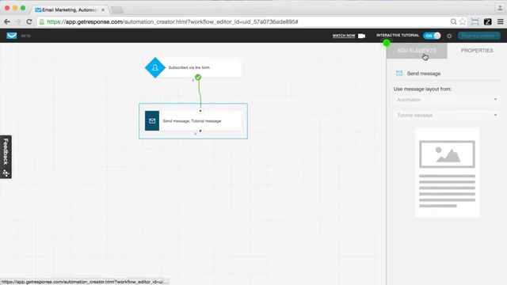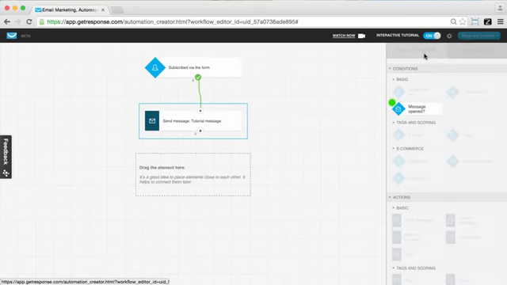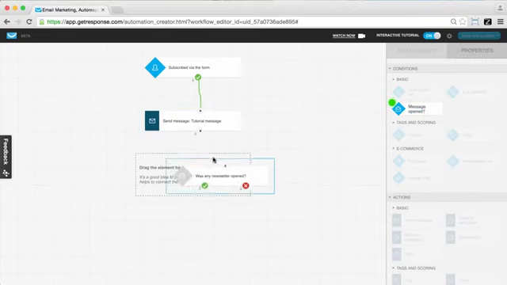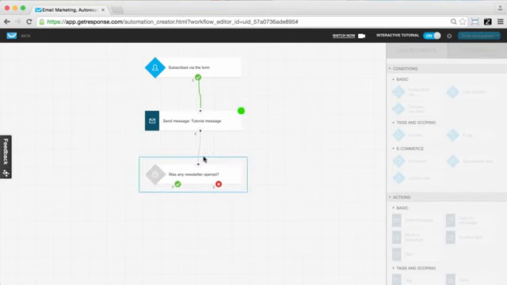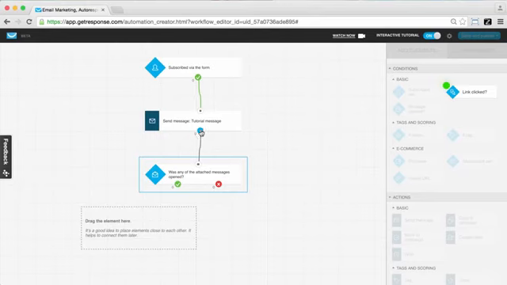It could be as simple as that. But of course, we do want to extend this workflow just a bit more. So I'm going back to the Elements tab. And now I want to see if anyone has actually opened this particular message. So I'm going to move it over, and you can see it goes into its place. And then yet again, remember we need to connect these two dots so that it is now a part of this workflow I'm creating. So we connect the dots, and then I want to go ahead and check if someone has actually clicked a link in the message, because we're checking have they opened, but also have they been clicking. These are two important things for us to start to discern.